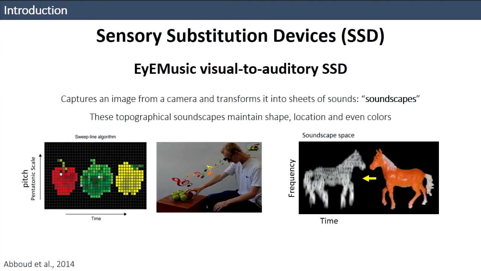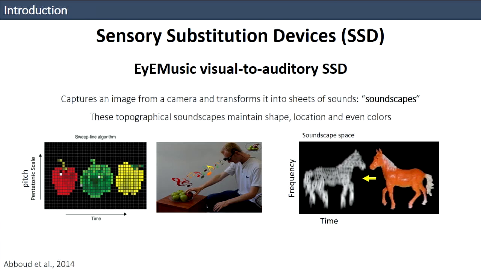So we used here the unique tools of sensory substitution devices, or SSDs. These devices transform, through a predefined algorithm, one sensory modality to another. For example, vision to touch or vision to audition. Now, studies in past years show that subjects that are trained with these SSDs are able to infer different perceptual qualities of the sensed objects. For example, they can localize targets or recognize objects.